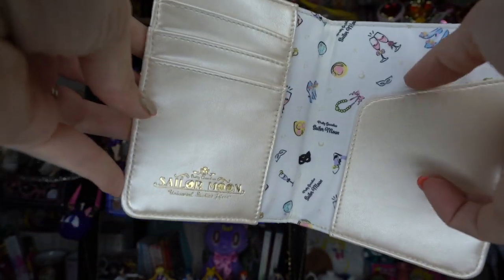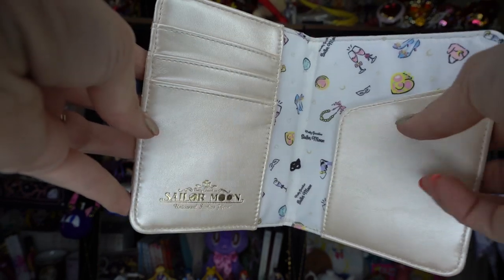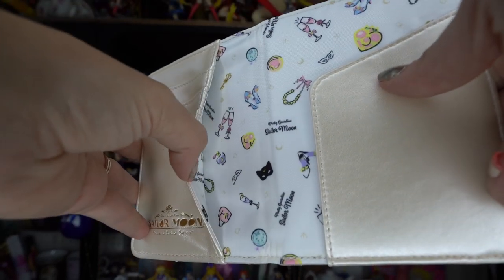Now this matches and looks very similar to a luggage suitcase that you could have gotten at USJ too. I opted to not get that USJ suitcase, mostly because I have really good suitcases, which I'm also reviewing on my personal YouTube channel, so if you want to check that out, you're more than welcome to. But I thought that this was really pretty, so I did want to get this in this print.